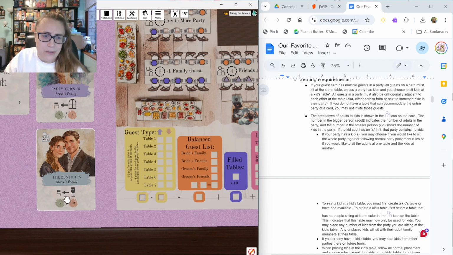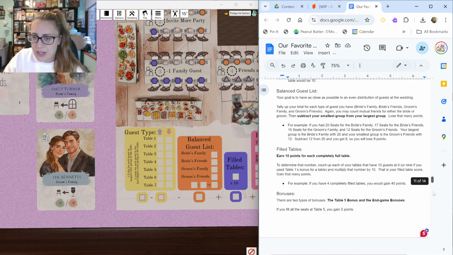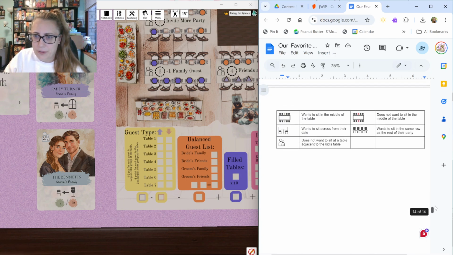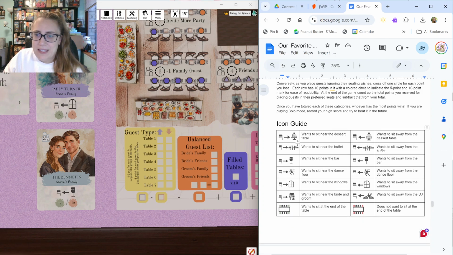The Bennetts are another example of a group that wants to be away from the bar. That's what that icon is. At the end of the rules, there is a whole little iconography section to try to make it simple. So you've got a little icon over here. So we have things they want to sit near, like the dessert table.